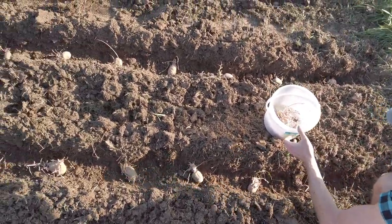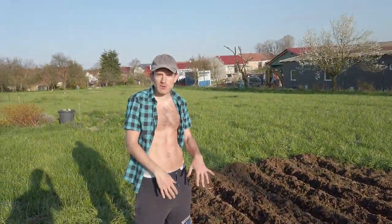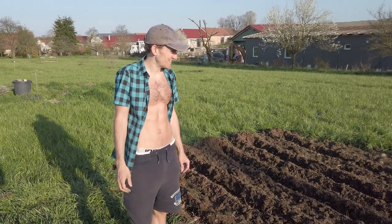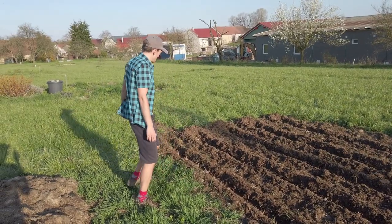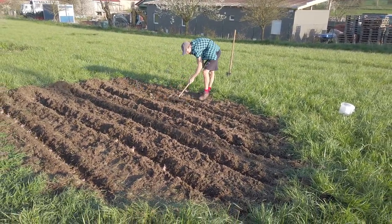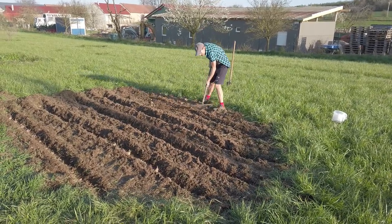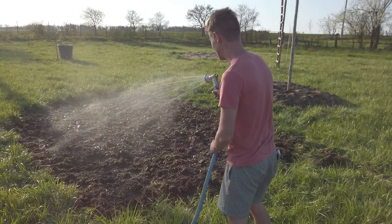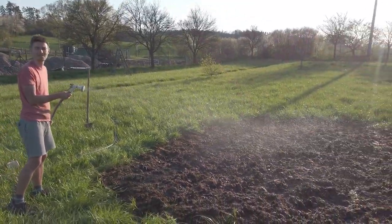It looks very good — only a few left. I made one more row and of course it was calculated perfectly: all the potatoes are used and it's exactly full. I'll just cover it with soil now. It's quite a big area — compared to the garden beds we have over there, it's like 50 percent extra. The last step is to water the potatoes, and we are almost done, which is great because the sun is slowly going down. We spent a lot of hours here.